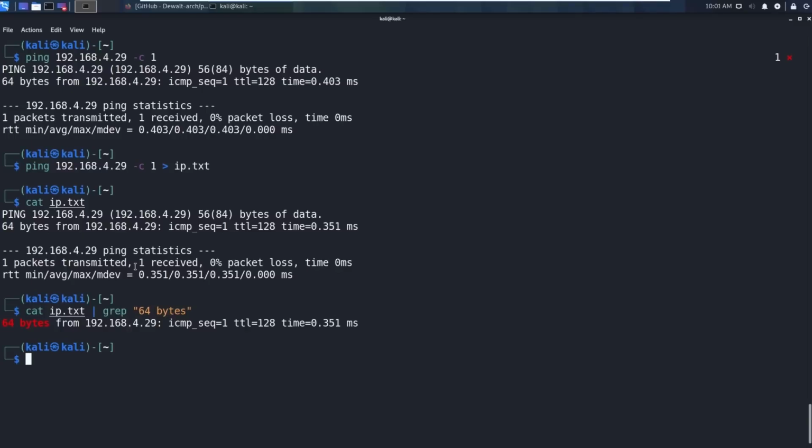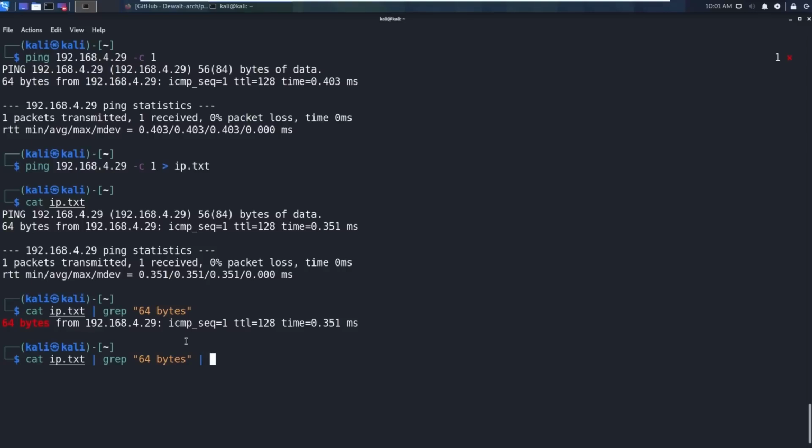So when we run this on a bigger scale, which is what we're going to do, we're going to need to grep out this information and extract this information to where we only just get the IP address back. Okay, so what we're gonna do now is we're going to start narrowing down and grabbing this IP address, and then I'm gonna show you how we're gonna take this all in one instance and run it and then extract IP addresses.